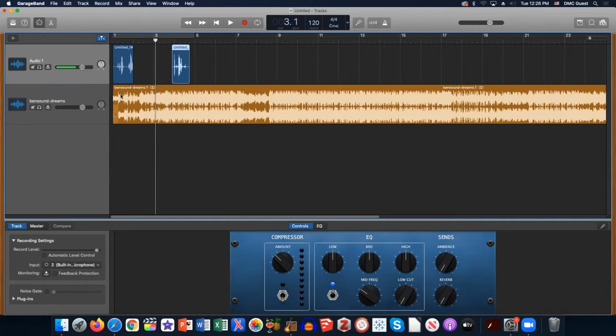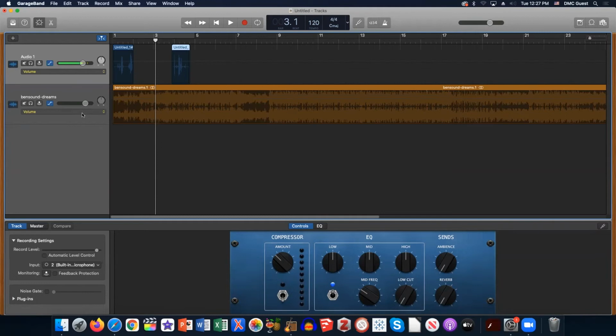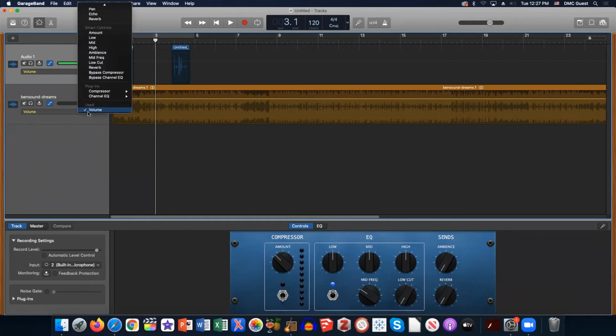So obviously, as I said, you can just lower the volume up here. Something you might want to do instead, and this is nice for you guys to know in general for podcasting, is something called automation. If I hit A on the keyboard, everything kind of goes dark. And if I select a clip, you'll see we have this yellow line here, which refers to the volume.